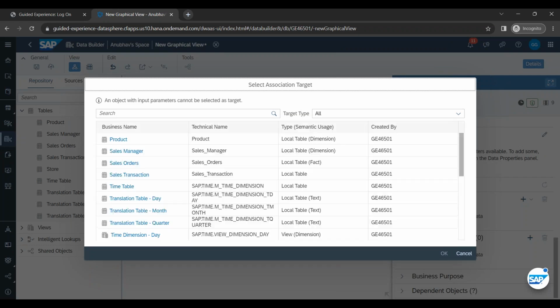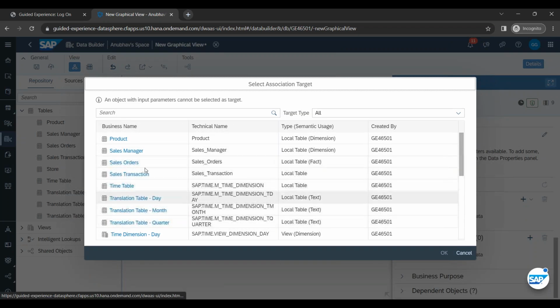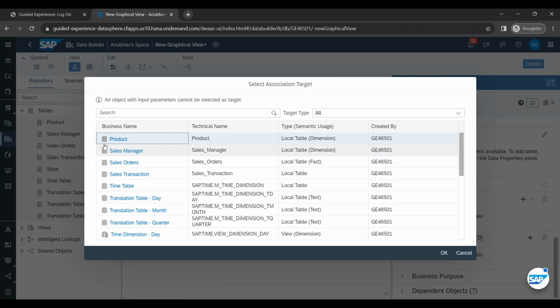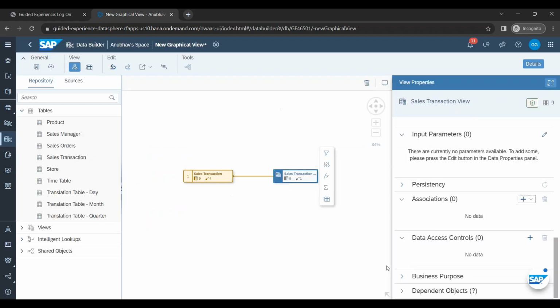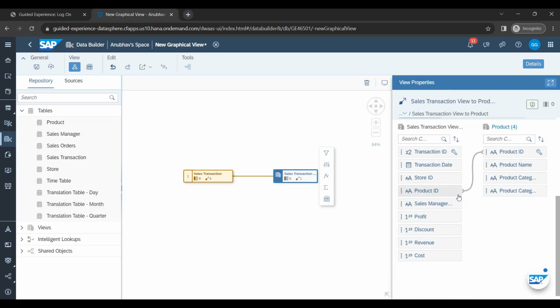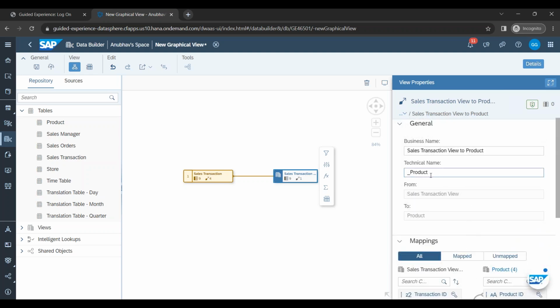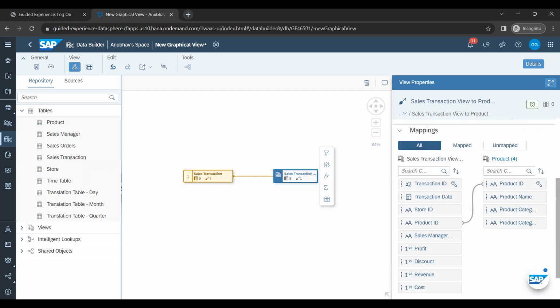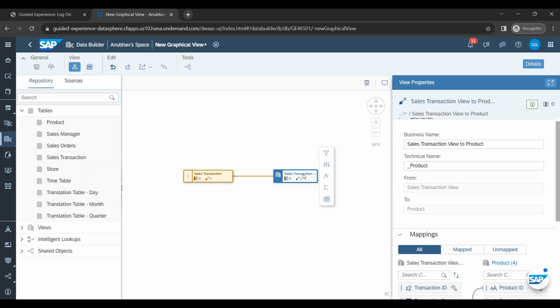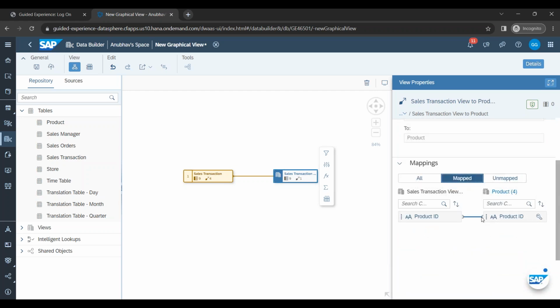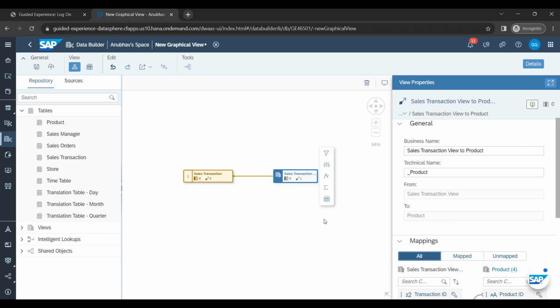And now in this association we will choose our other tables and views. So we choose the product view, sorry, product table, and click OK. And now you see, remember the entity relationship model which we had. It is basically picking that information from that entity relationship model. Wow. And it has added an association. Yes, added an association. This is very, very powerful. So now once the association is added, we can just go back to the view and add the next association. So you can see this is the mapping which has been carried out automatically by this system.